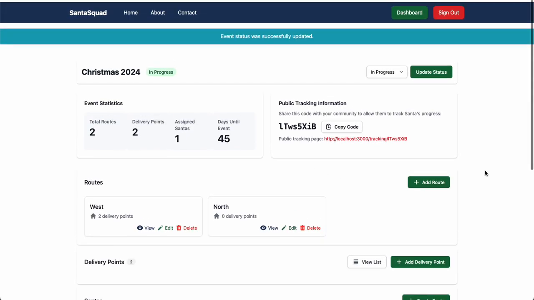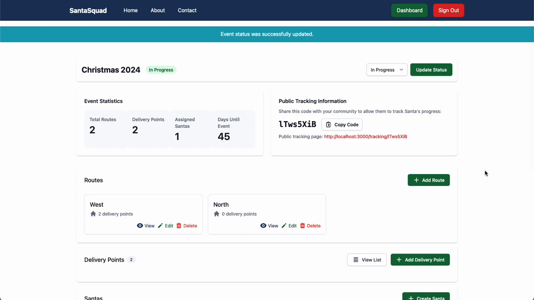Probably the other thing worth noting is that I would envisage a fee associated with using this, potentially two different fees depending on whether you're using the present and lolly delivery method. That's a little bit more data intensive, doing the delivery point routing versus just the regular routing. Given that it's doing a lot of the heavy lifting of route planning, some form of fee associated with using the platform, which I haven't decided yet.